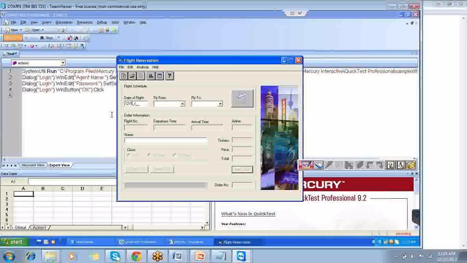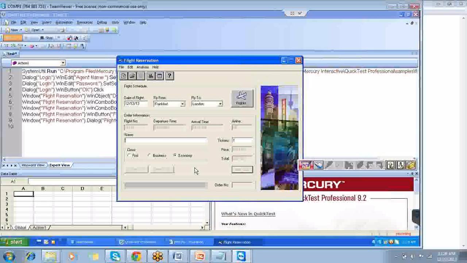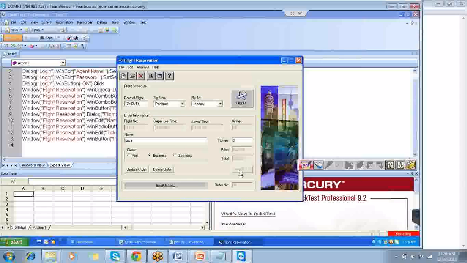Then the date of flight, let me enter. Then the fly from. Do you see I entered the date of flight and it has got recorded. It is getting recorded in the backend. Then in the screen that is behind, I choose the fly from. I choose the fly to. Click on the flights button. Let me go with the default one. Default flight, click on the OK button. Enter the name again as Priya. Enter the class over here. Enter the number of tickets here. Click on the insert order. Okay, the order number is generated. We need to wait till the order number gets generated, so that it is a confirmation. Yes, the flight is booked for us. Now what? The last step, close the application.